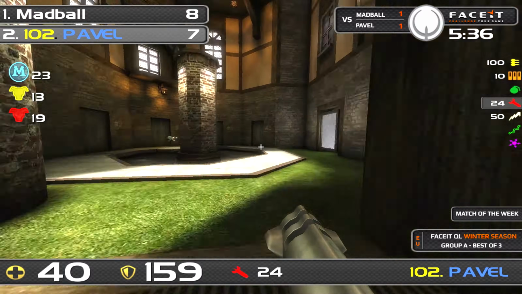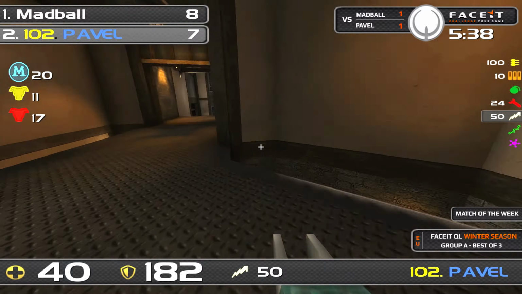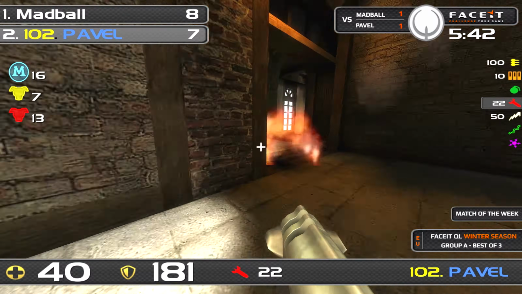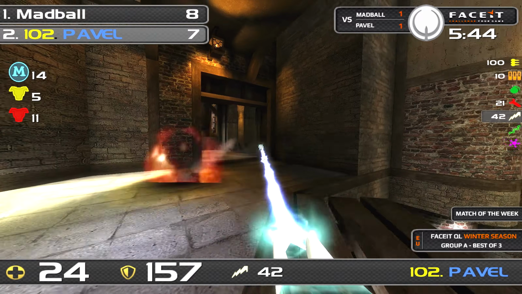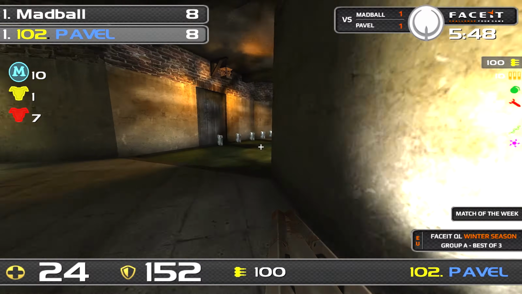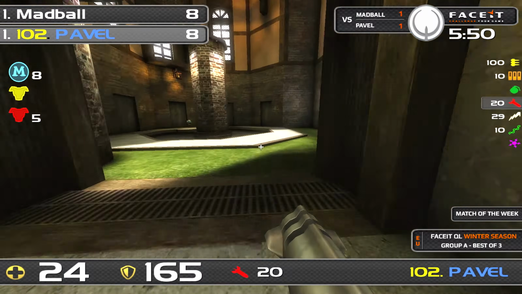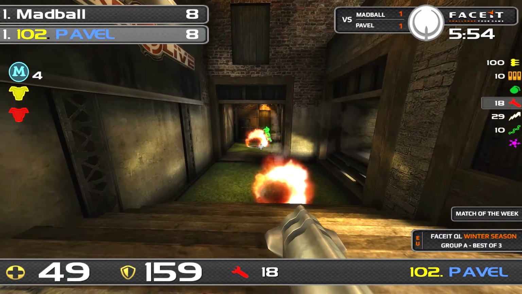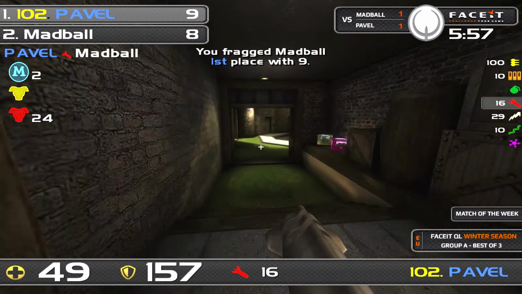I like how MADBALL is creating a game, like a high fragging game against Pavel. But look at this drop. Catches MADBALL below him and finishes him off for the tie game. But MADBALL's forcing an aggressive game out of Pavel. And that is not something that's so common that we see with Pavel. But so far, it's now going in Pavel's favor.